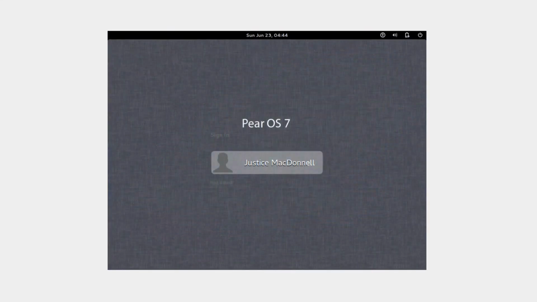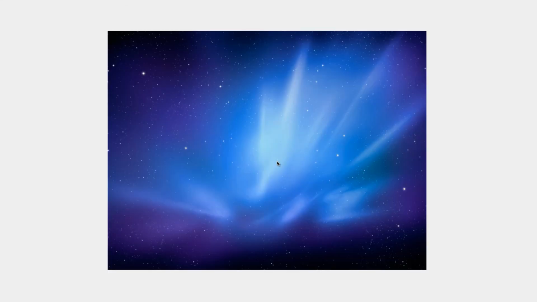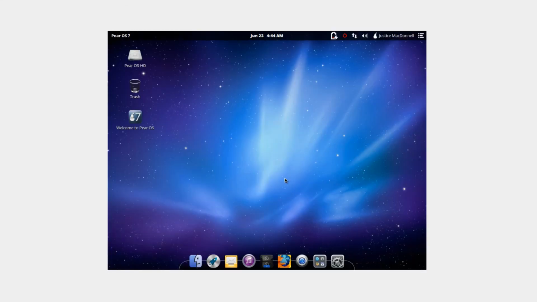Now it's loading up your Pear OS. That looks a lot like the Mac loading screen, just a pear with a bite out of it, which was intended for a Mac lookalike distro, so that's expected. Now once we get in there, I'm just going to show you guys how to fix all the screen resolution, and then we're done. Now this kind of looks like the Mac loading screen. They could have done better considering Mountain Lion's out, and soon Mavericks will be. Which, whew, I'm excited for that one.